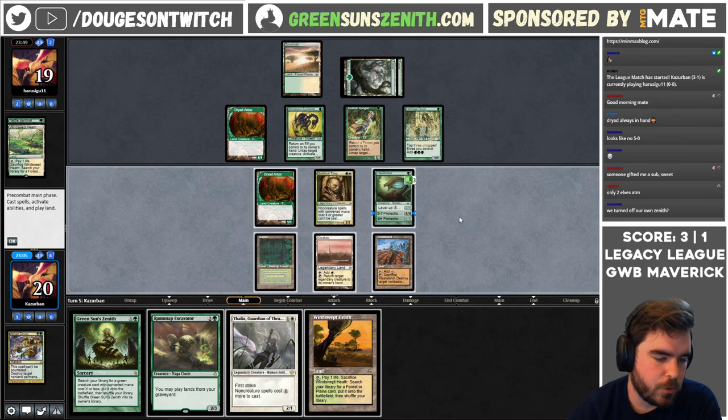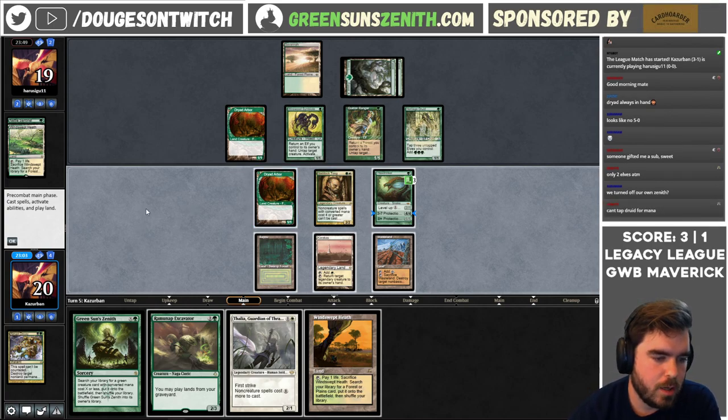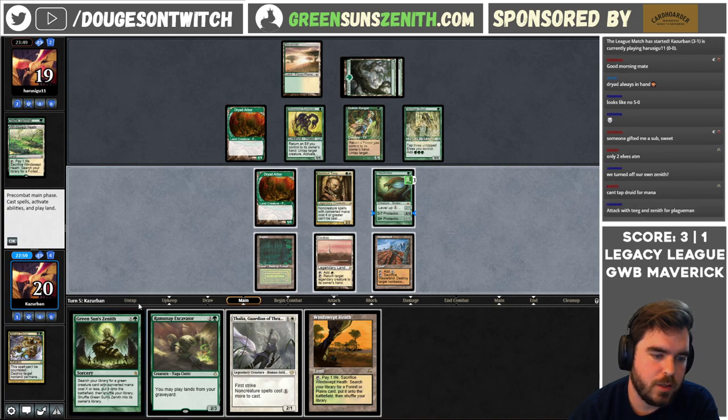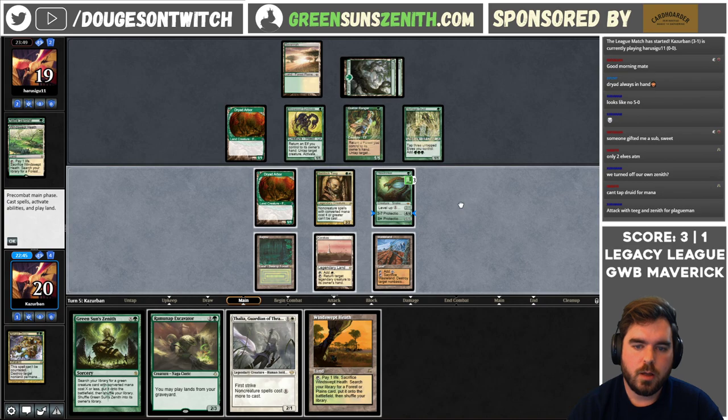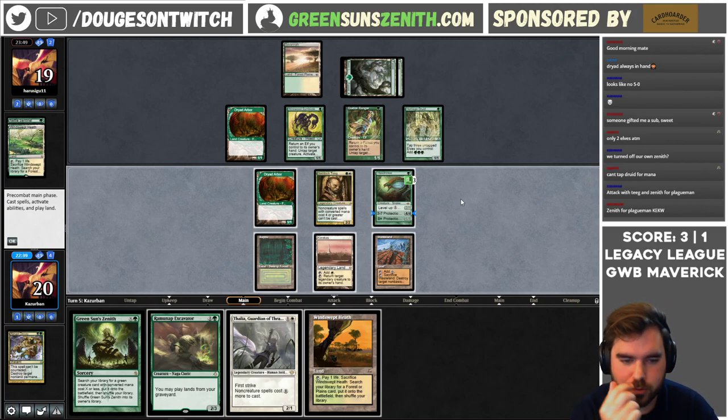We did turn off our own Zenith. The big reason being that I think the one Zenith in our hand being turned off is lower than turning off all their Zeniths and Natural Orders. I can attack with both of these. I can really attack with everything if I really wanted to. Zenith for Plague, that would be cool.